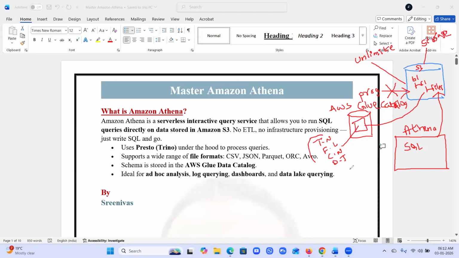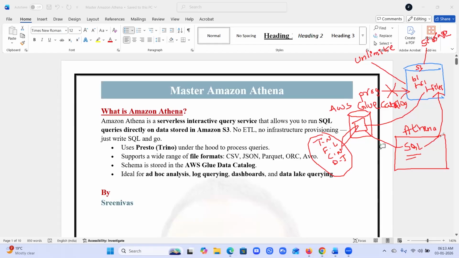So Glue contains this metadata information about the file. Whenever you write SQL, it reads this meta information, and based on this metadata information, it reads the file.